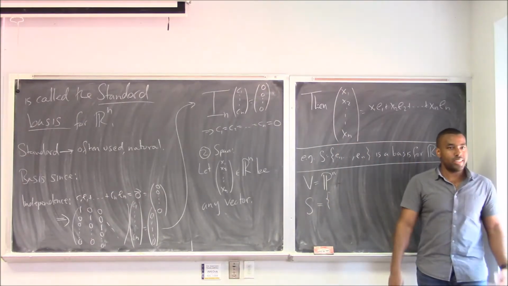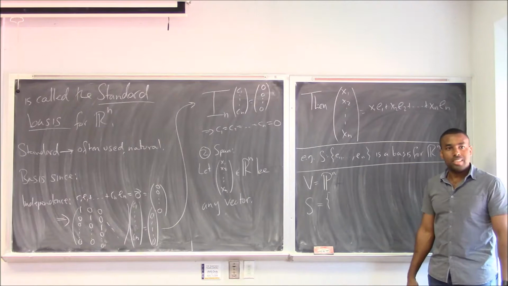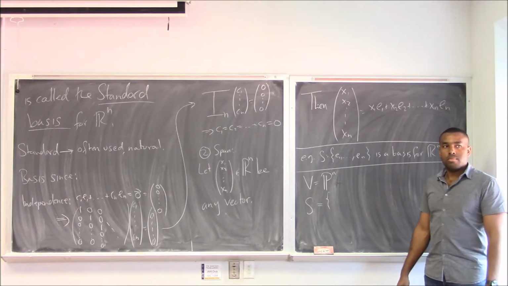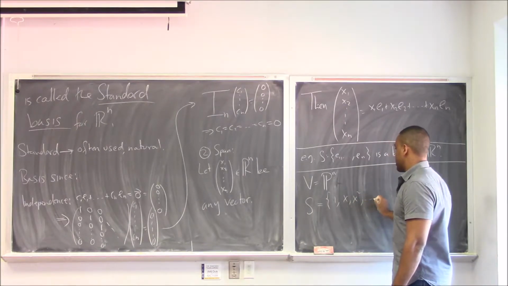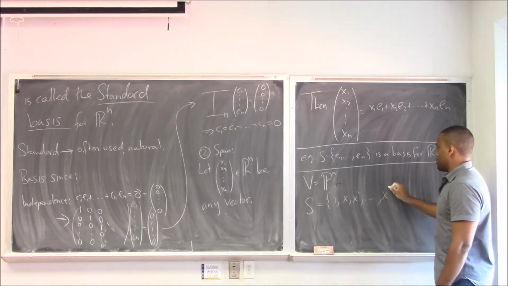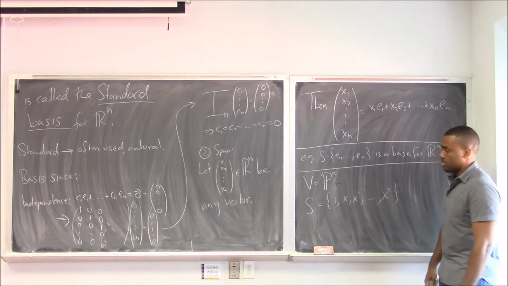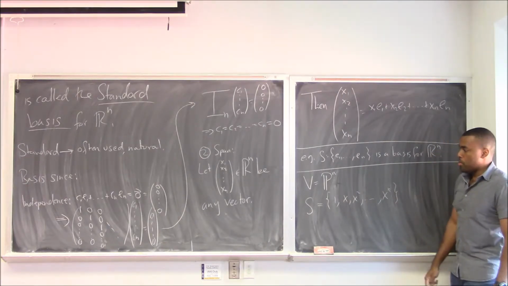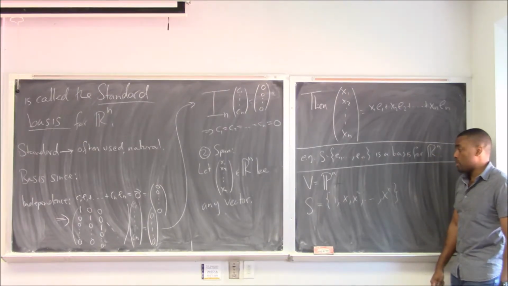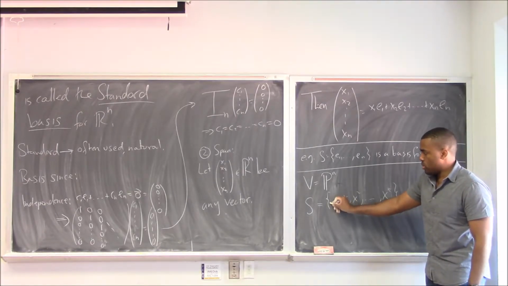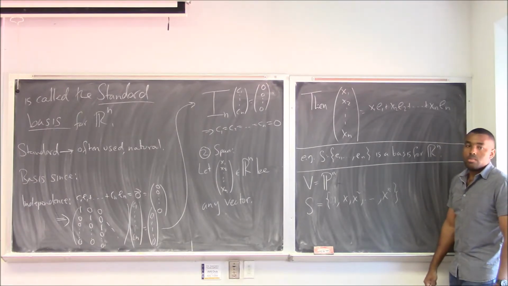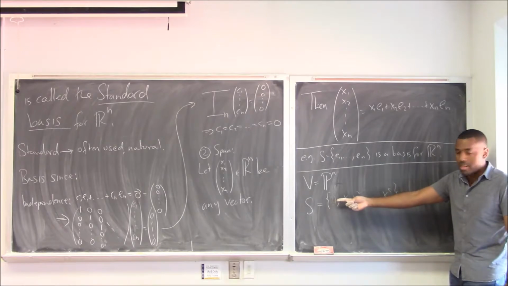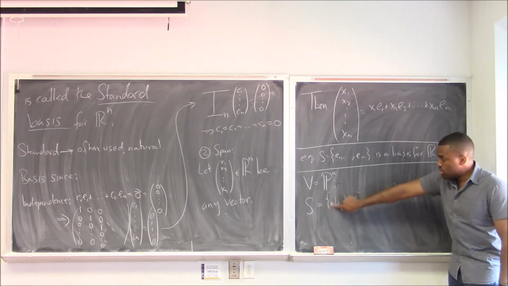What would be the brain dead standard basis? 1, x, x squared, all the way up to x^n. Every polynomial I'll be able to express as some linear combination of those. What about the 0 polynomial? Why don't I include 0 here? It wouldn't be linearly independent. We had a theorem that says if I throw the 0 vector in there, it's not linearly independent anymore. So 0 is not there.